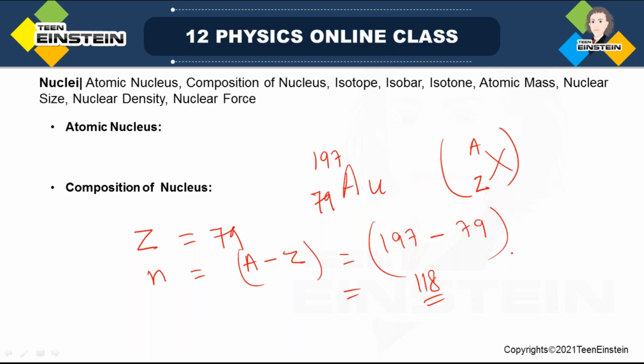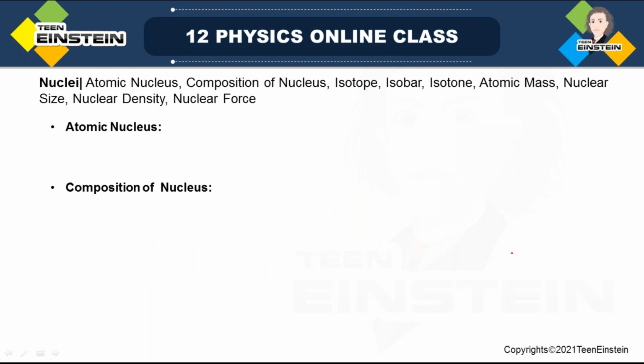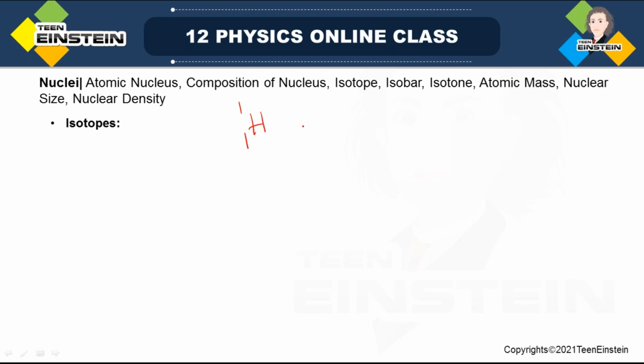Okay, so this is about composition, and I have already told you about hydrogen. Okay, now let us go to a further interesting point, that is isotope. So this is also another term for nucleus, but not for a single nucleus. See, I'll first give the example. Okay, then let me take tritium.